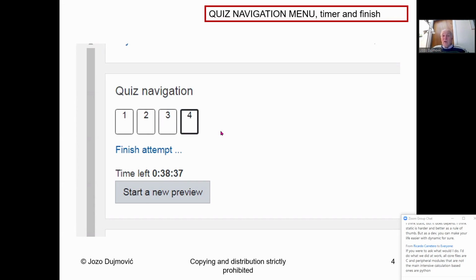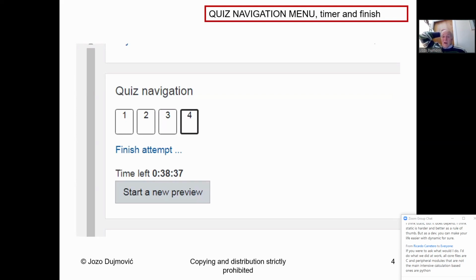Then you click on the problem that you want to read or solve. You click 4 and you see problem 4, 3, you see problem 3, and then select the one that is the easiest for you. Supposedly this 4 is the easiest, you click on it, it is highlighted, and when you finish your work, you click on finish attempt. When you finish the attempt, you submit your paper and it is done.